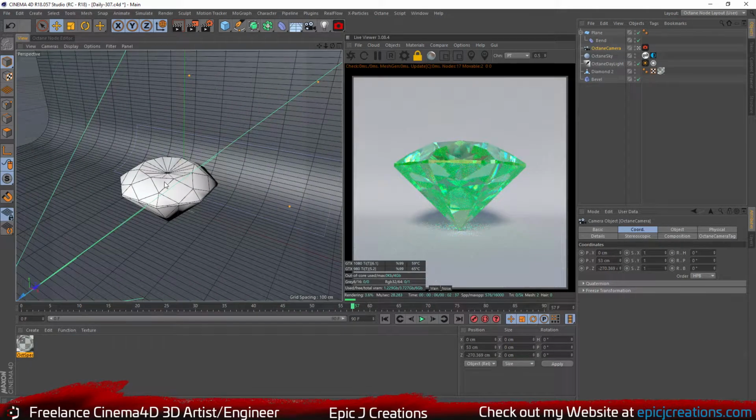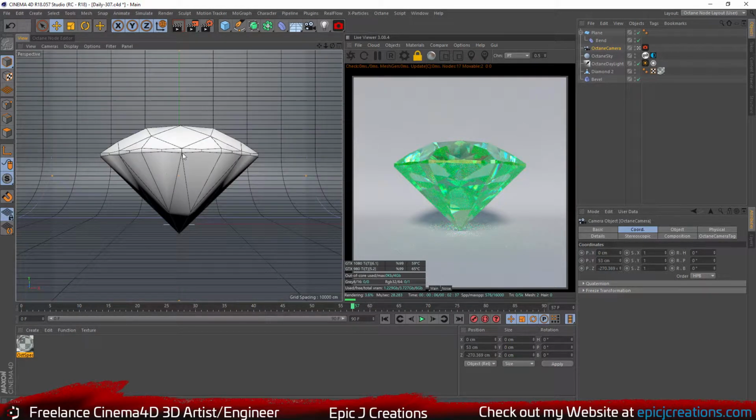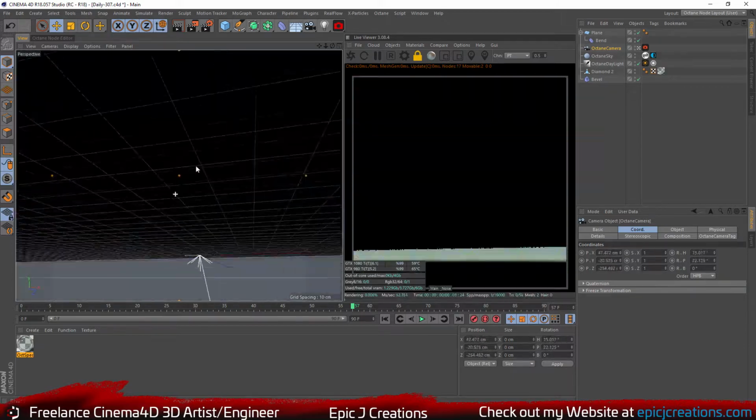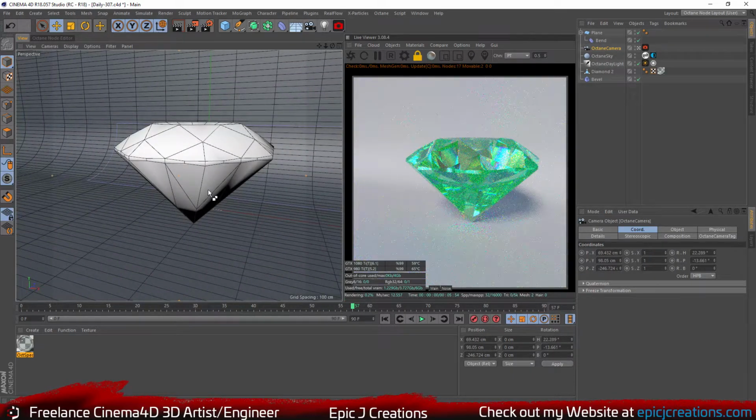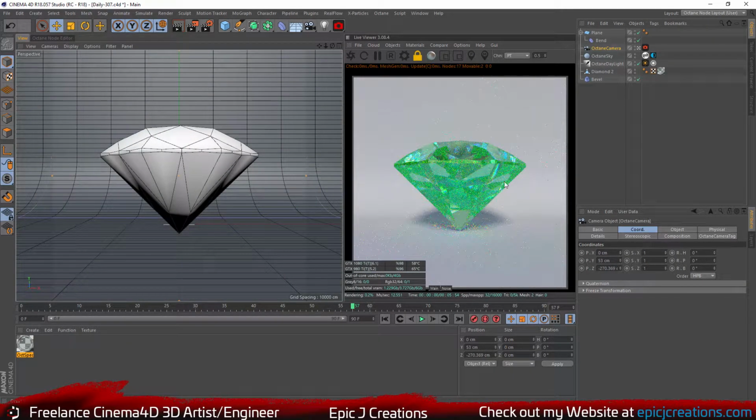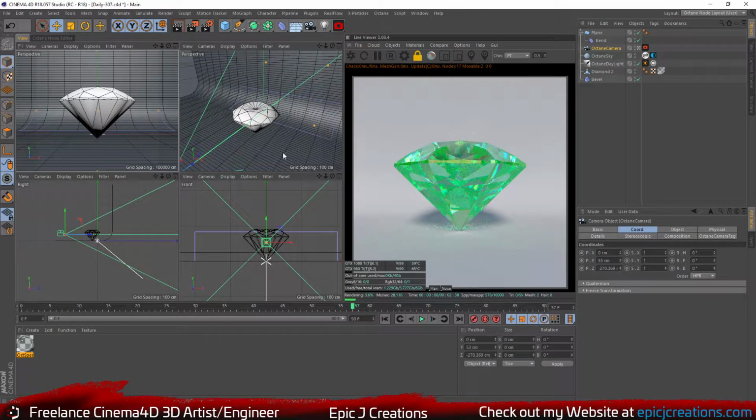One little bonus I want to show you guys is right now we're in our perspective view, right? Everywhere I pan and look, my camera's following me. That's not what I want. I want to just render with Octane, but make changes from a different perspective over here. How do I do that? Middle mouse click, go to any one of these other views, not your main view. This is the one you have your camera locked in. So just go to this one here.